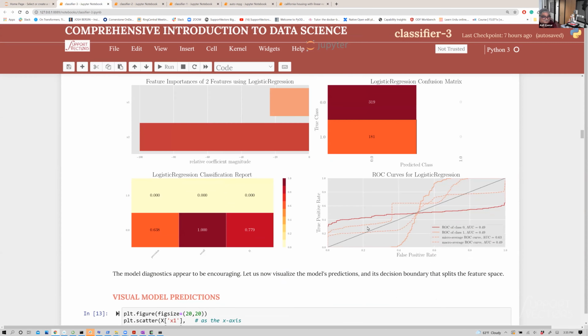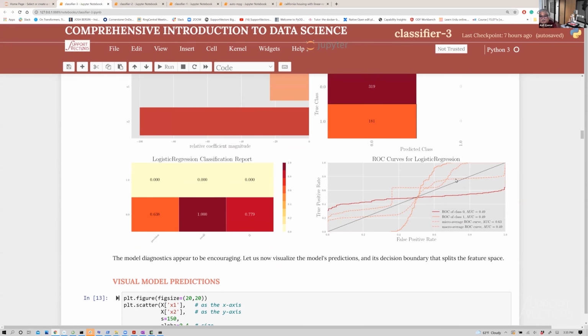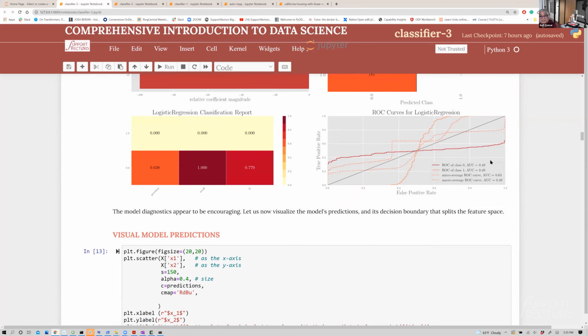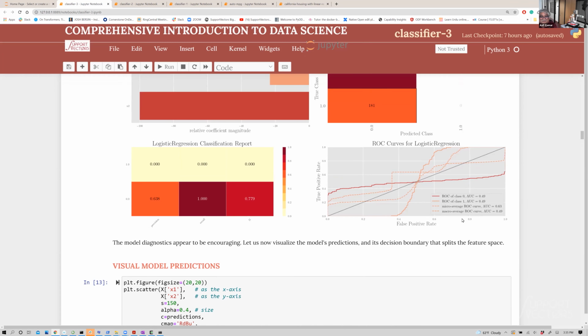It's a disaster. And if you're not convinced, look at the ROC curve. Does it stay above the 45-degree line? No, it's wild. In fact, if you want something worse than the null hypothesis or the baseline, here it is, right? You're doing pretty poorly. You're actually doing worse than the baseline hypothesis. That would be 50%, here 49%. So you'd say the diagnostics would not appear to be encouraging.